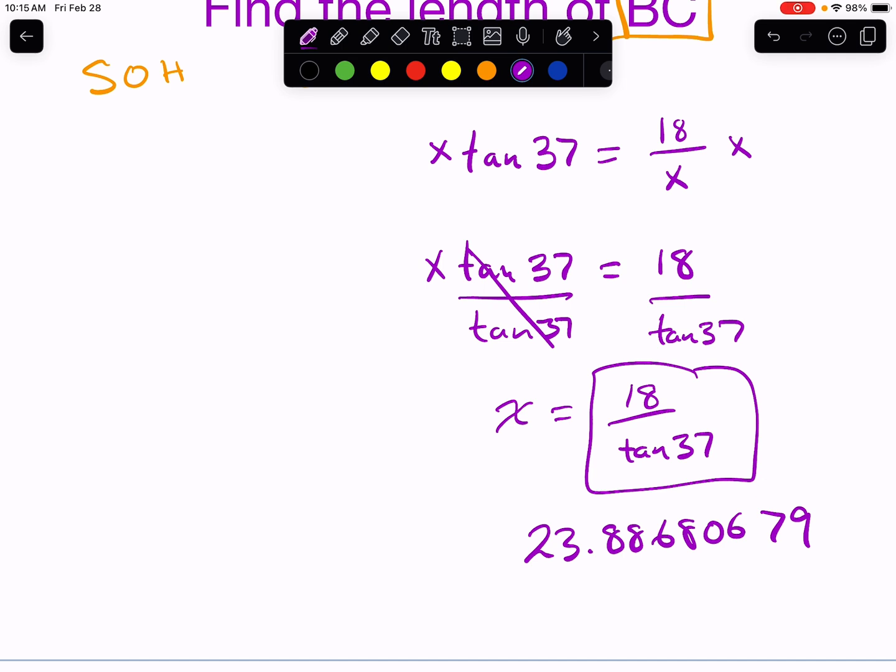Depending on your problem, you'll probably round it off to a certain place. The tradition is 2 decimal places. That's the more traditional, but it could be different. It could be longer, depending on how accurate they want you to be. When we round it, we look at the number after the place we're rounding to. If it's 5 or more, we round up. So this would be 23.89, because there's a number 5 or more after the second decimal place. So this is what we would enter as our answer on the computer.